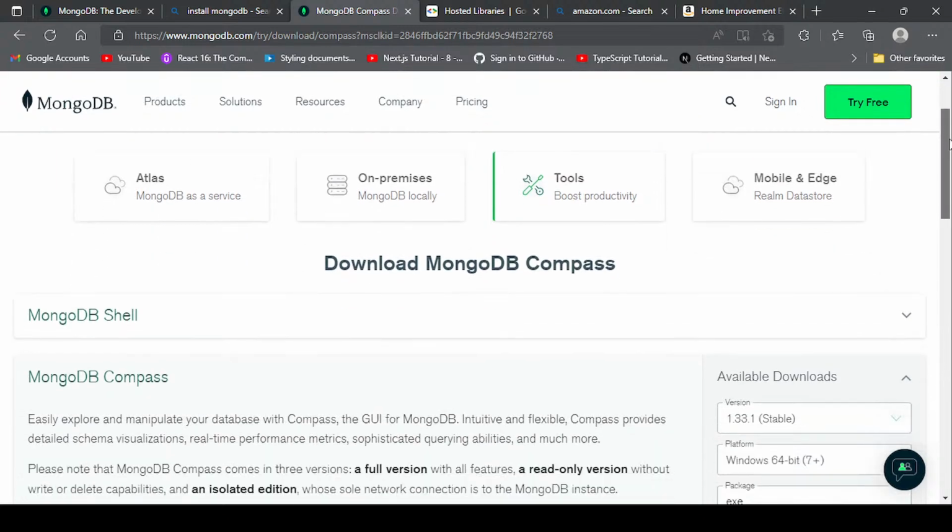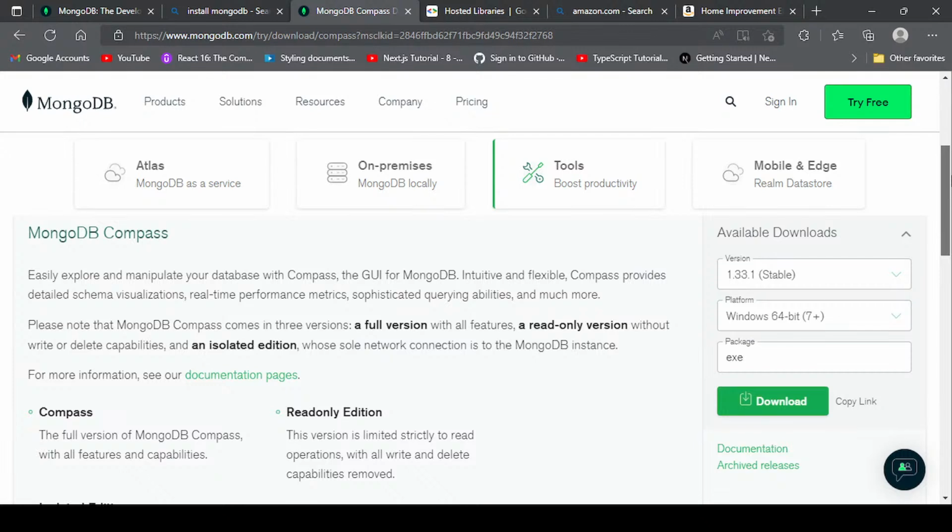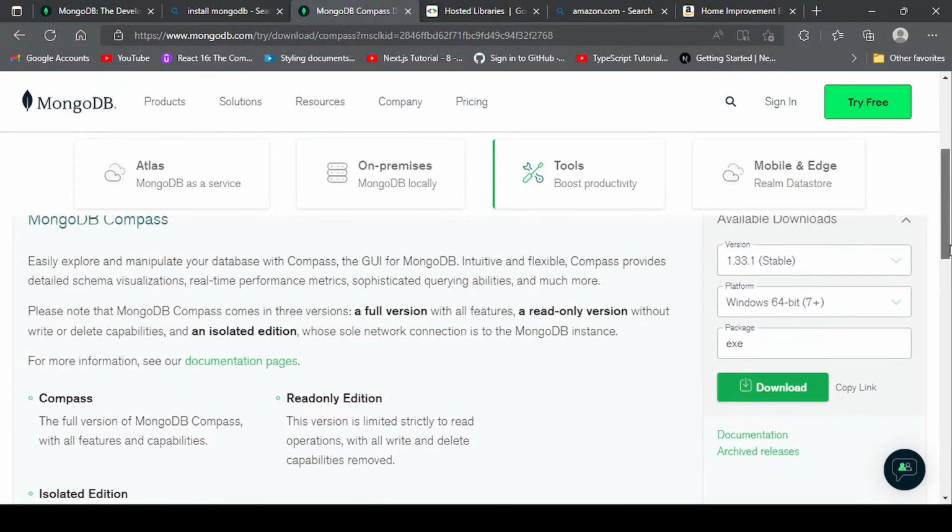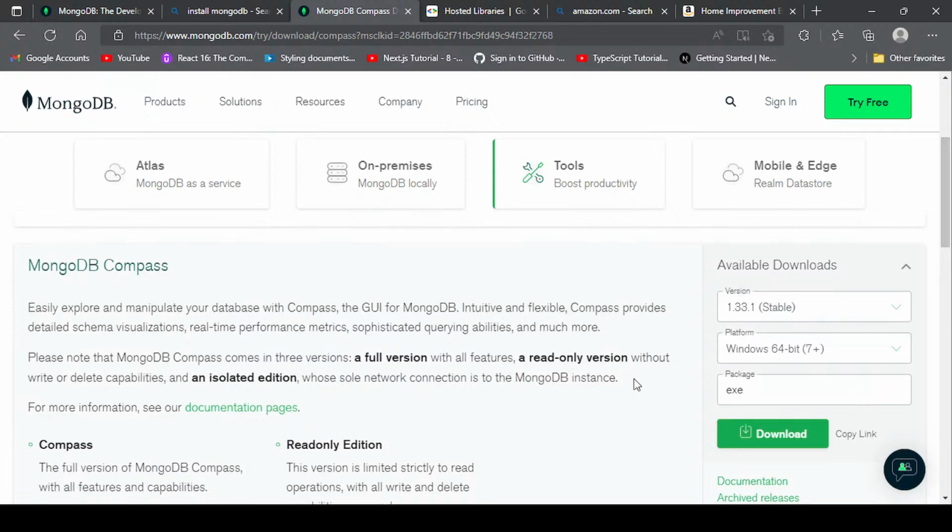Your system information is automatically taken by the MongoDB website, and they will provide you one link, one exe file for the download, according to your system requirements. If you click download, the download will start, and then install MongoDB. So this is about installing MongoDB.